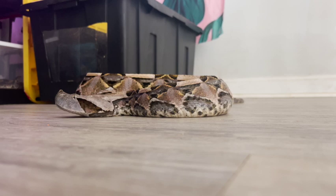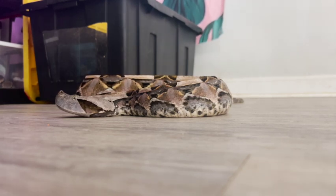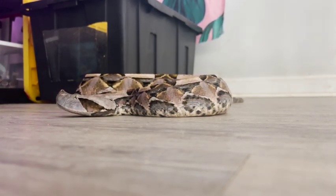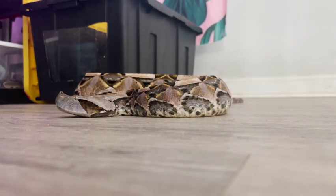So, for everyone wanting to know how Gandía is doing, he's doing very well. He looks beautiful. He's healthy. He doesn't have any mites or anything like that. He stays clean. Very healthy animal. As a lot of people know, Gandía is a good Gaboon Viper. He has a docile temperament, but at the end of the day, he's a venomous snake. And he will kill you. It's no joke. You can't think these guys won't kill you. They really will.